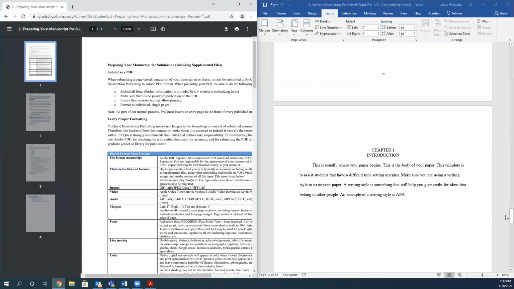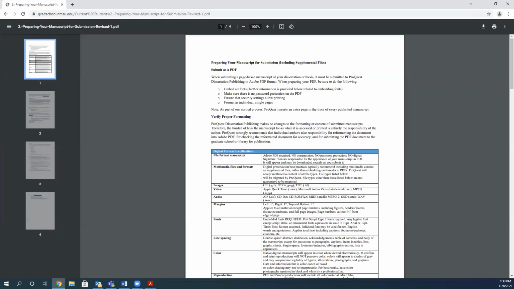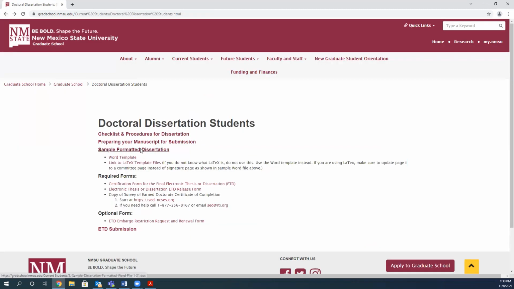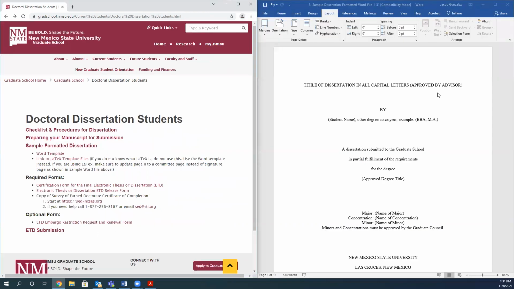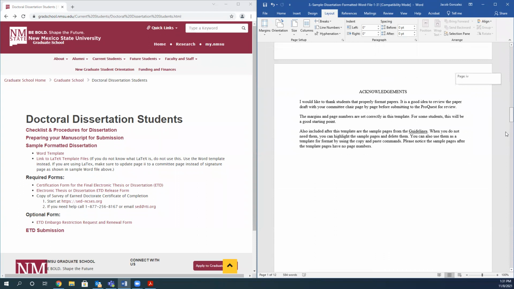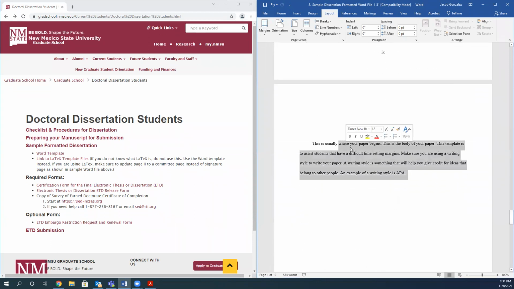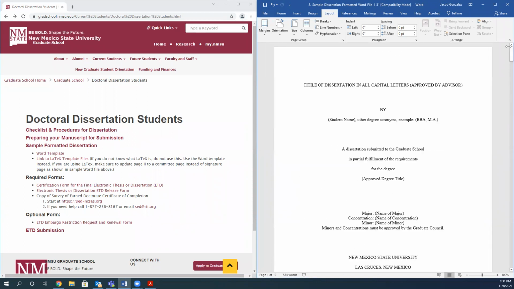And I'm also going to have a sample for you over here so you can see what it looks like. Now, the neat thing is on our website, we also have a sample formatted dissertation and thesis. So this is what I'm going to be using to explain the process over here. And you can also use that for yourself. It has fields where you could just replace with your information as it applies to you, and it's basically formatted for you down to the content, which you just need to replace with your own content.